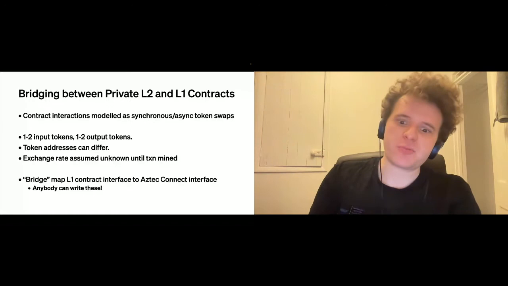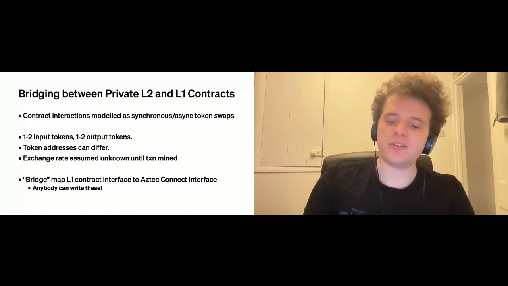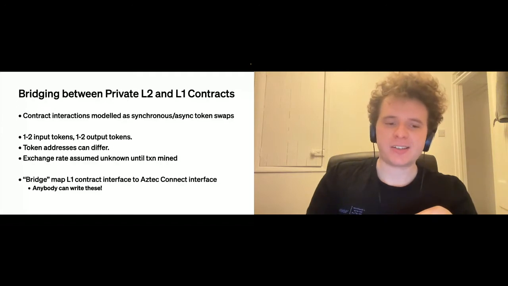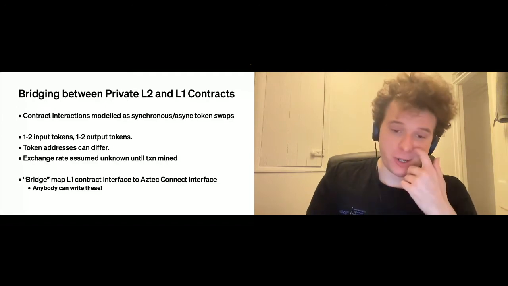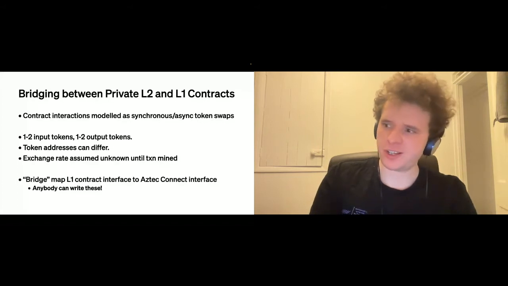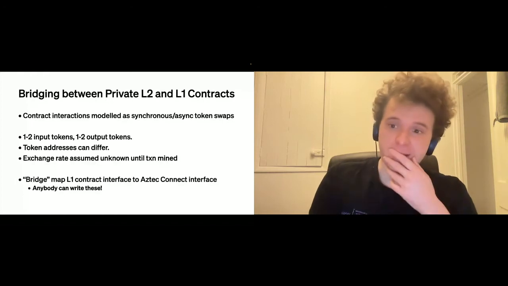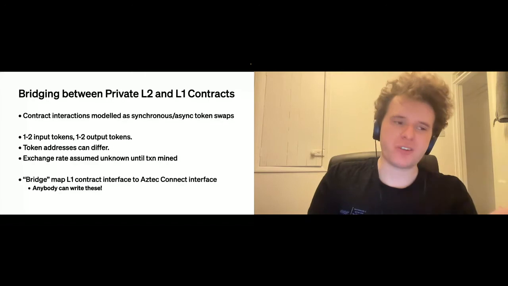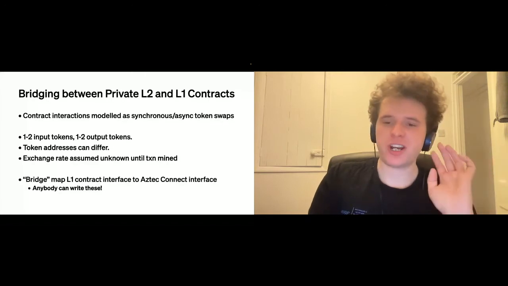And anybody can write these bridge contracts. The end-state network is going to be completely permissionless, and we're quite excited about some of the applications this opens up. Things that you can't really do on Ethereum right now. Things like fully blind auctions or private voting, anonymous voting, as well as the more standard use cases like being able to cheaply and privately access trading and lending protocols.